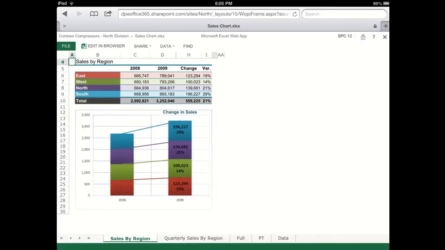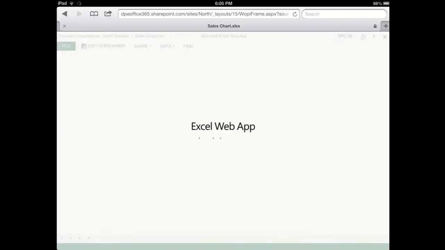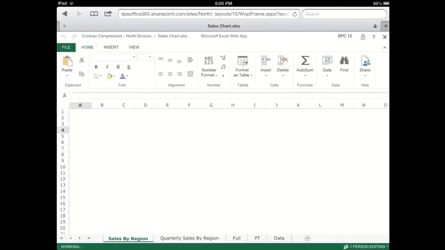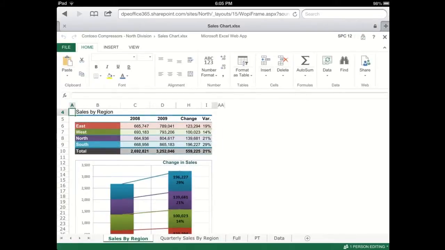Some of the other things that you can do in Office mobile web applications are you can edit. I wonder if it timed out my session since I haven't touched it in a while. There we go. You can actually edit the documents right from your mobile devices. I had this projector brought up today so I could do this on my Android and my Windows Phone 7 as well, but they're not participating well with the internet, although the iPad seems to be. So I'm just going to drive all the demos off this one.